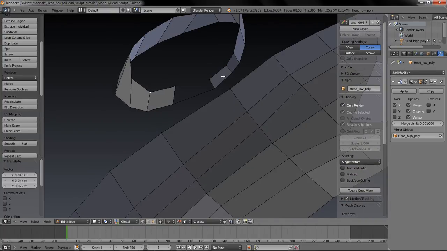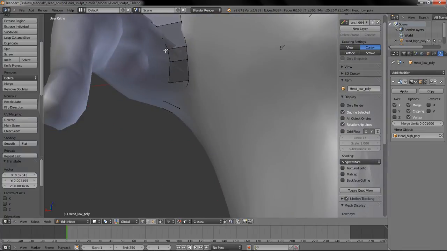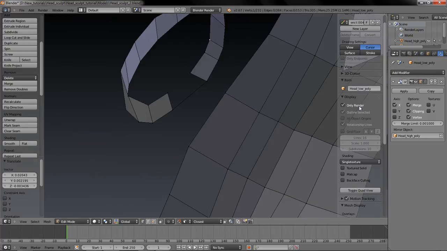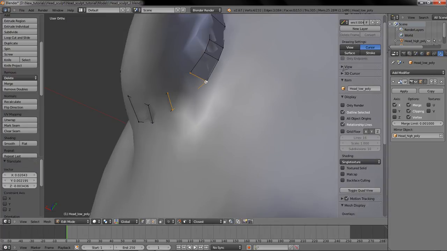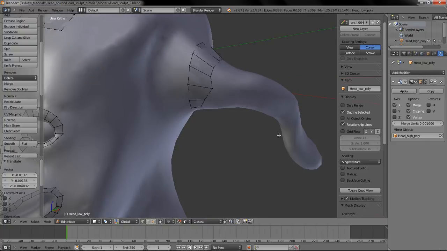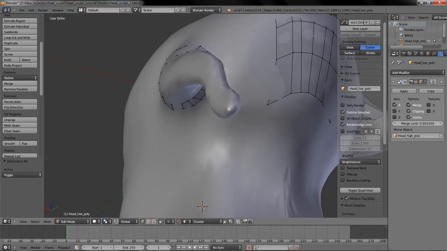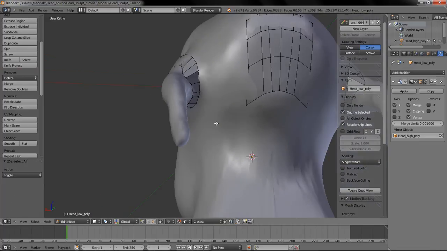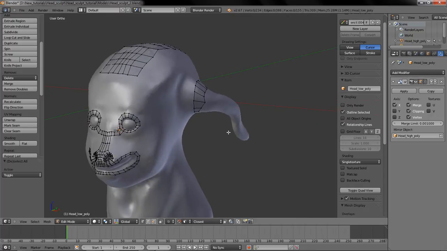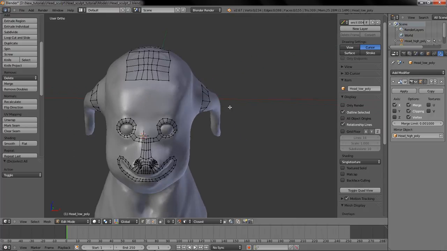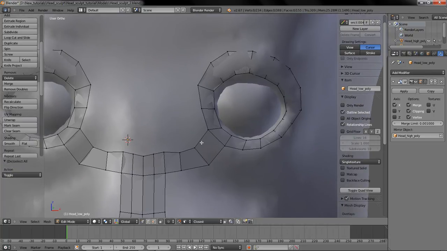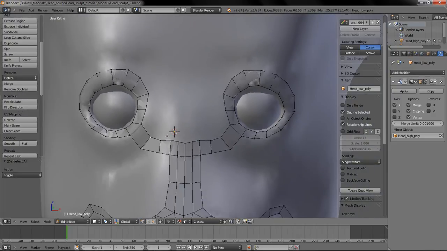We can just pull these up a bit. Maybe we should keep only render off. I don't know. It seems to kind of mess up when we're doing this. Edge loop here. So yeah, and basically you just keep doing that all the way across the ear. And once again, if you'd like to, you can add a little cap like we did with the nose there to kind of work towards that. So I'll be leaving that for you to finish as a sort of an assignment, you could say. See how well you can do at that. Best of luck with it.